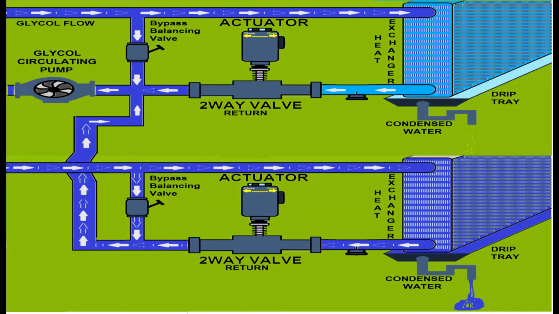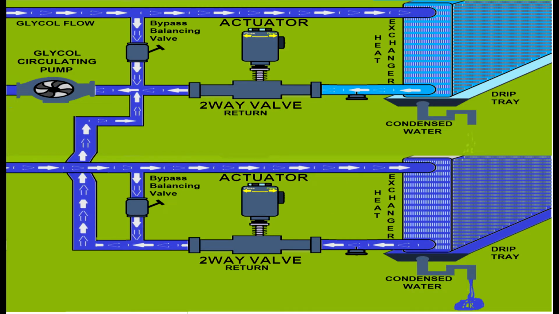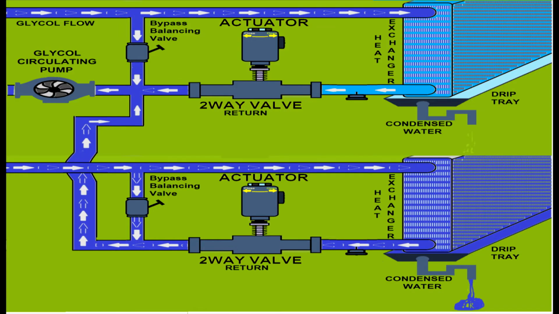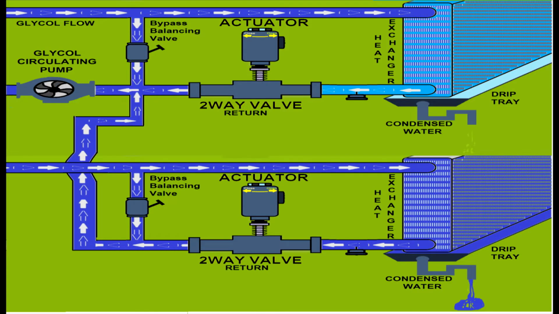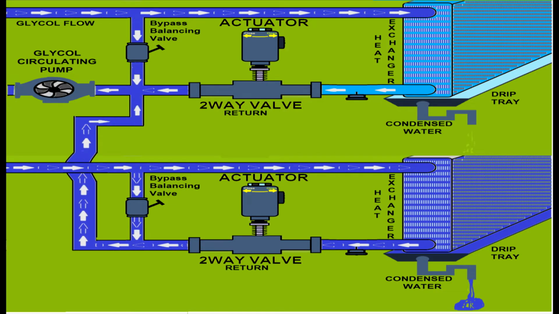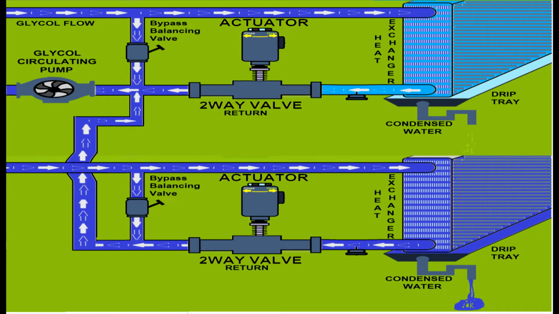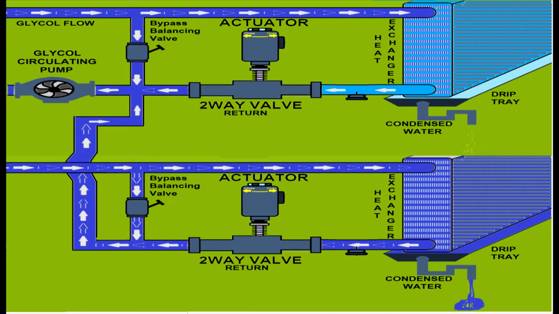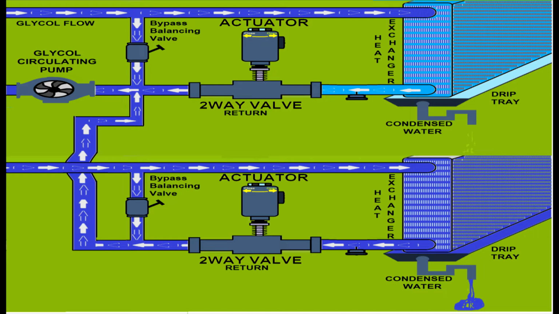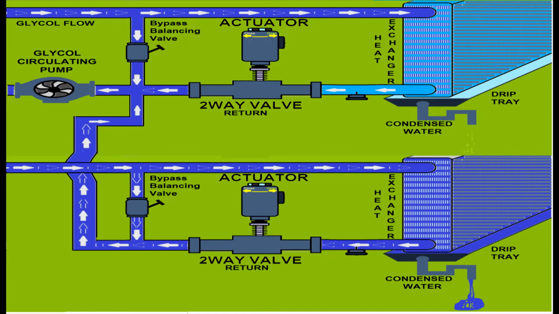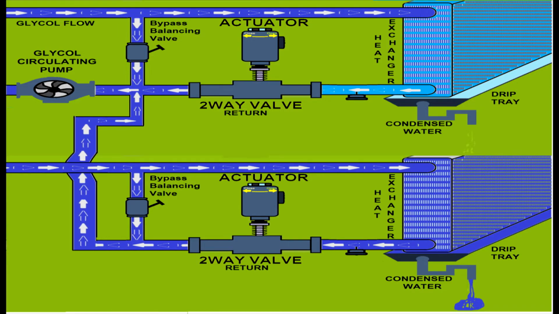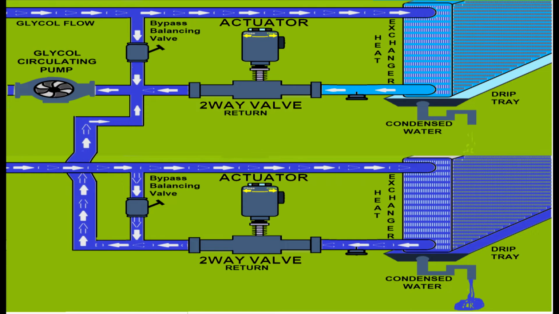In the last video I described why we are using actuators and how we can control the heating or cooling agent through a heat exchanger to increase or decrease the heat exchanger's capability. And later on you will see that it is not enough to have an actuator that allows 100% of the heating or cooling agent to flow through the heat exchanger.